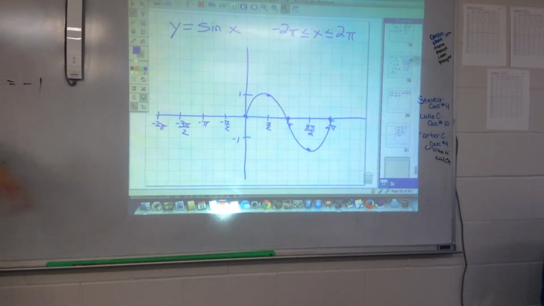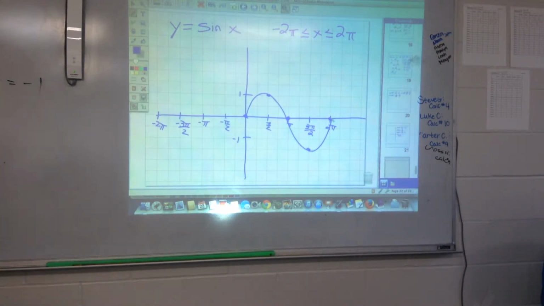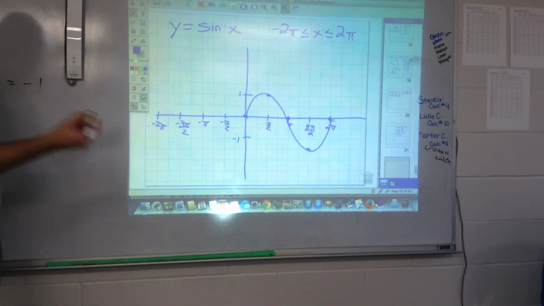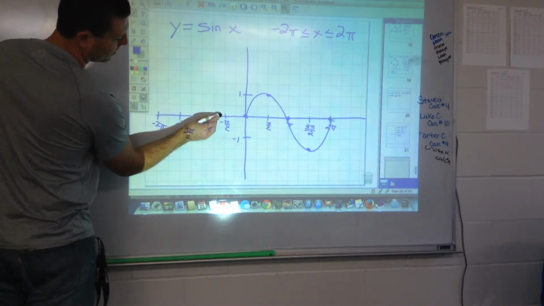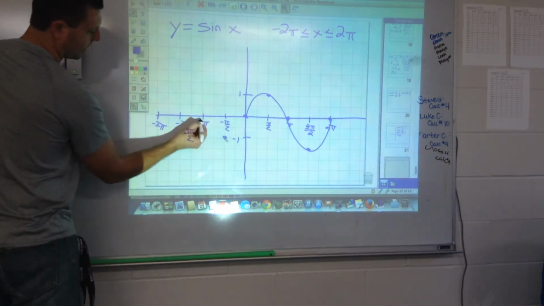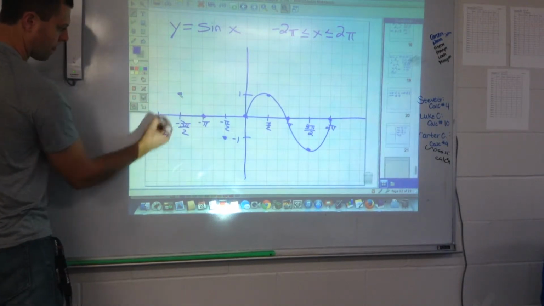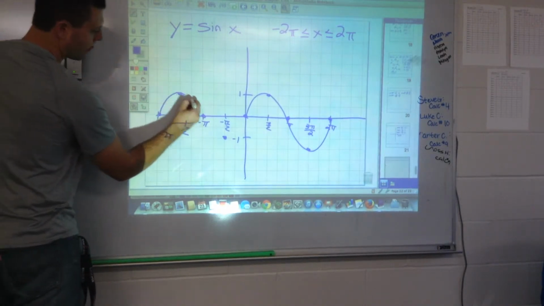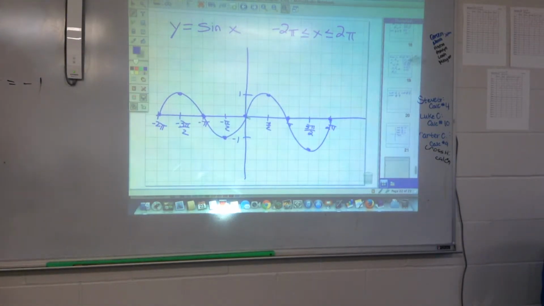I should not have gone above 1 there. Apologize, it's not perfect. Well, you got 1.5 down the bottom too. Okay? And then backwards, it just keeps on keeping the same pattern, right? Negative pi over 2 would be? Negative 1. Negative pi. You'll follow the pattern then, right? So there is your graph of your sine function from negative 2 pi to positive 2 pi.